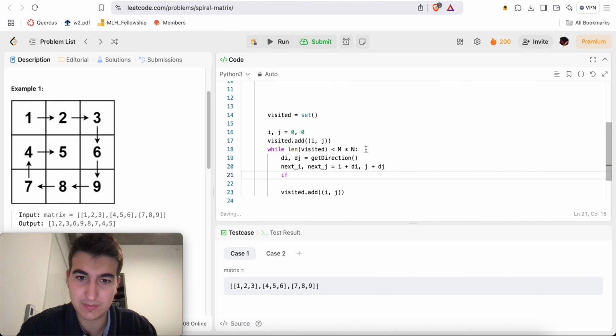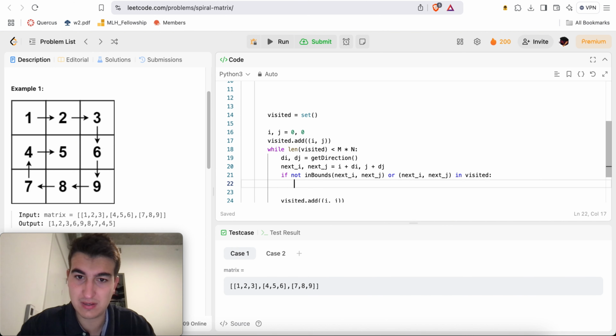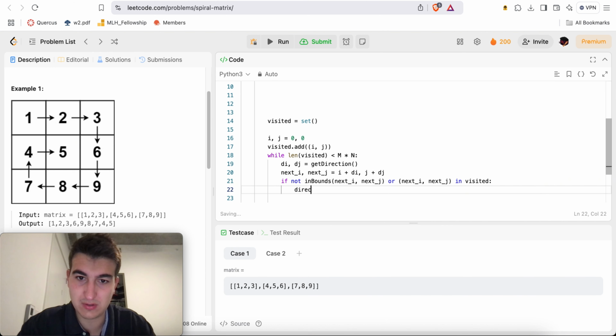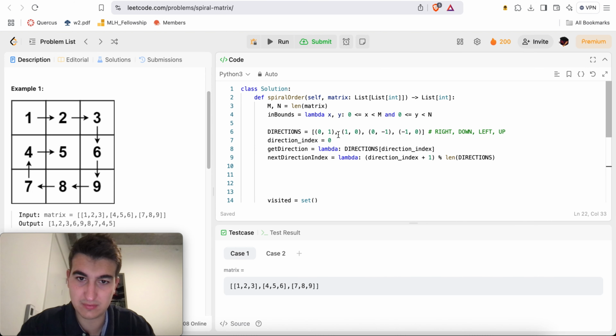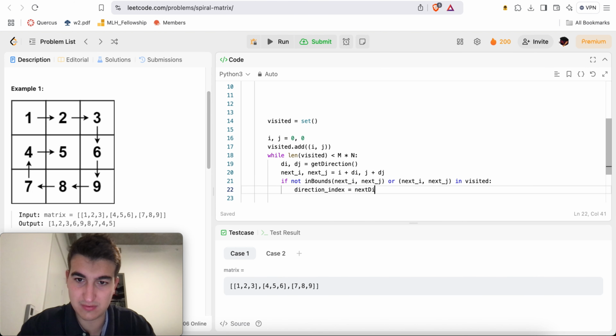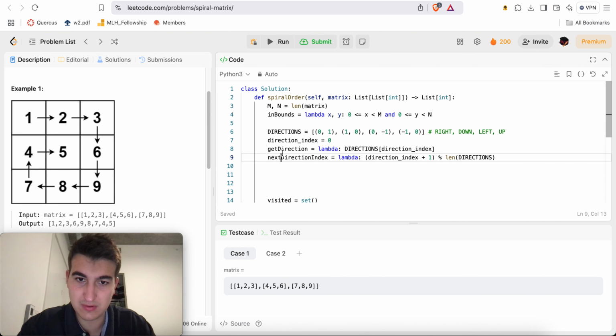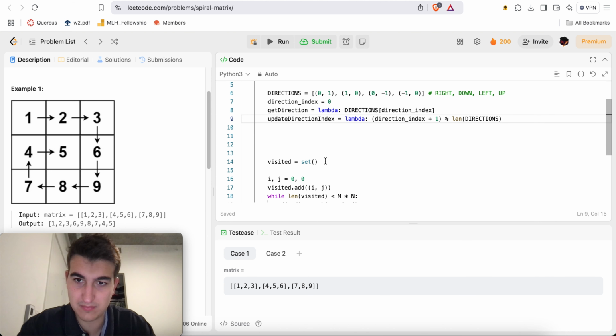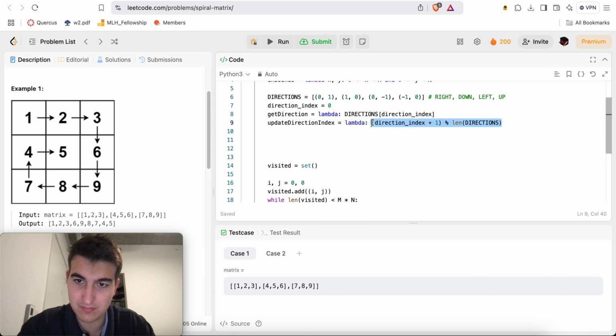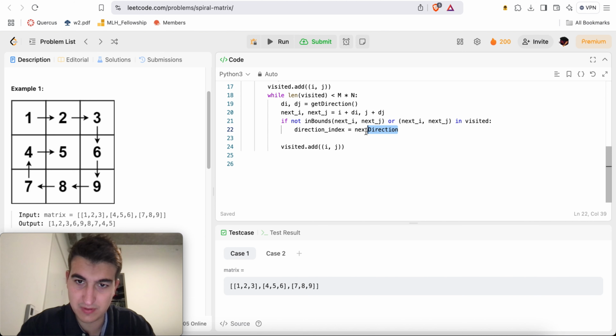Right? If not inbounds of next i, next j, or next i, next j is in visited, then direction index equals next direction index.